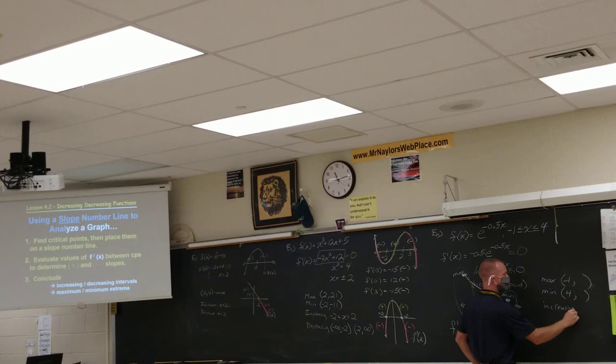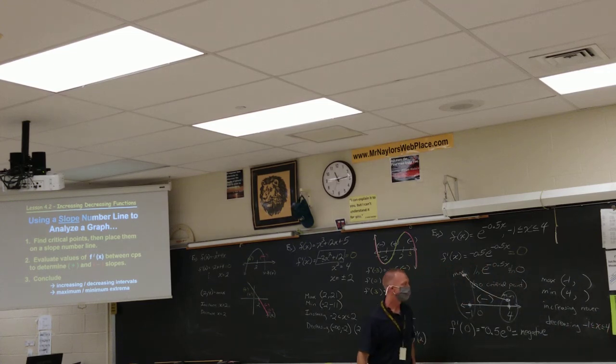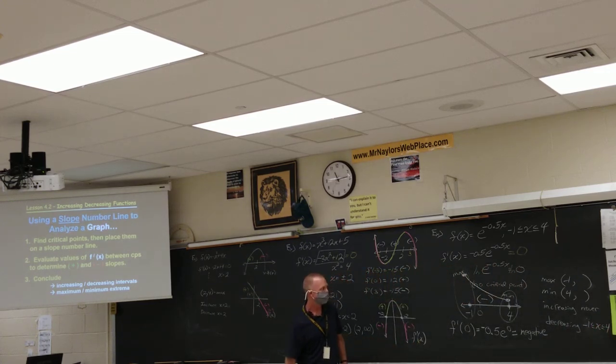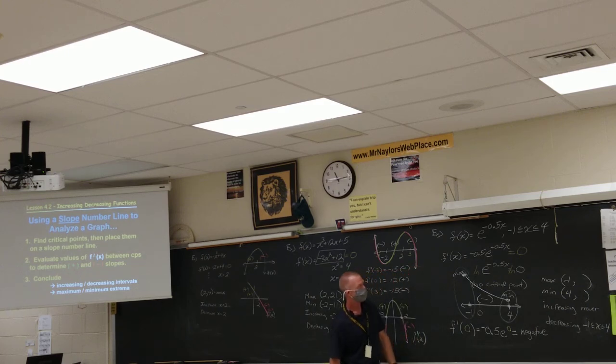And it helps us to fill in our little chart. But I'm basically just copying down the conclusions that we made. So there's a maximum at -1, there's a minimum at 4. It's never increasing. That's because the slope's never positive, and it's basically always decreasing, but technically between -1 and 4, because that's all we have.